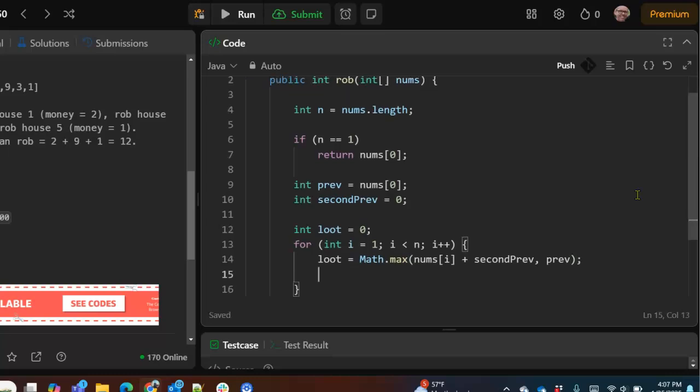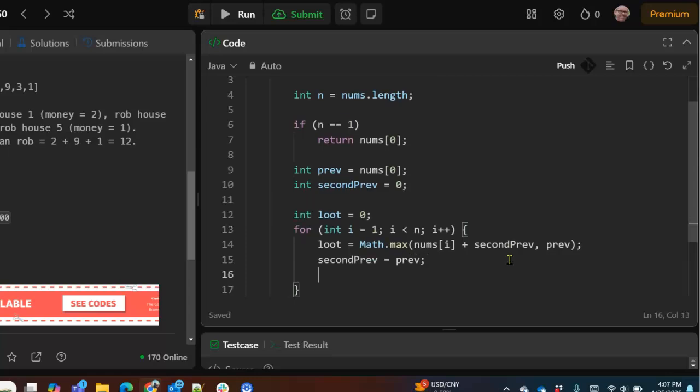Okay. Now we've got to switch the numbers. So we'll say second previous equals previous, and previous equals loot.